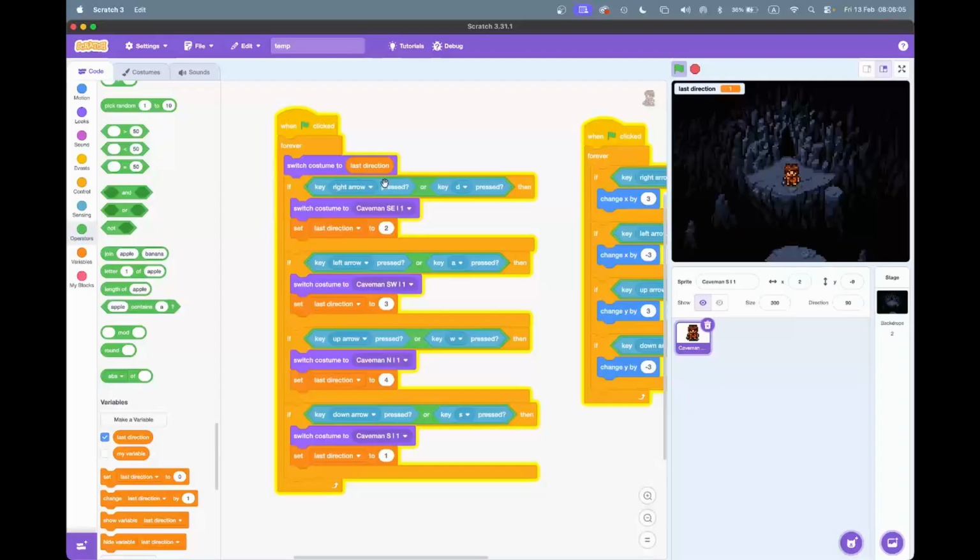For each arrow key or letter pressed, I had it set the variable last direction to be the number that is the same number as whichever costume is facing that direction. I then have it forever switch to be that last direction so that no matter what we do, it stays facing that direction until we move in a different direction. I'm going to pause for a moment, so if you would like to copy this implementation right now, you can.